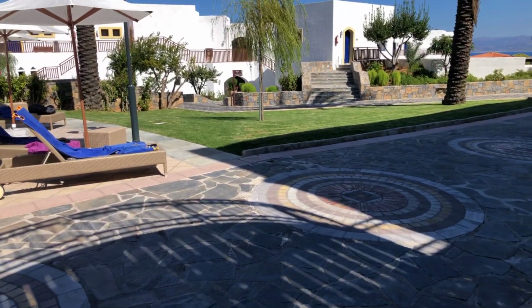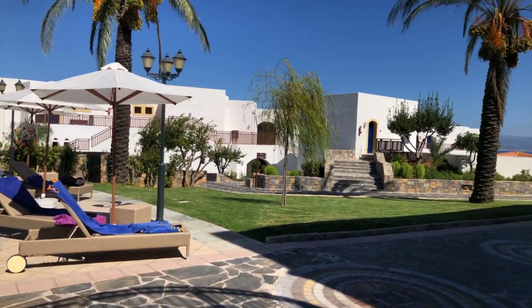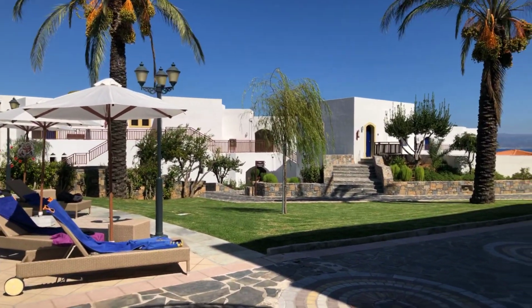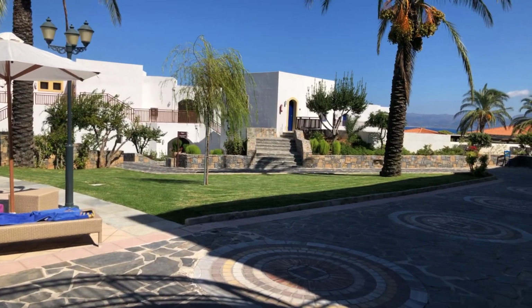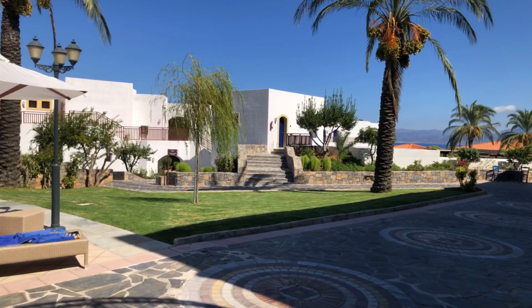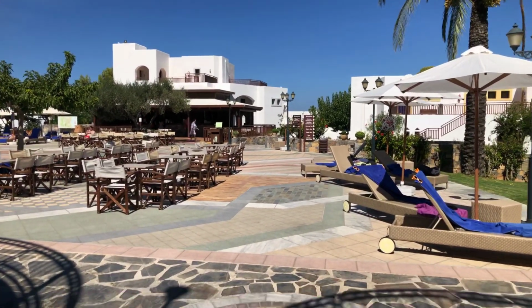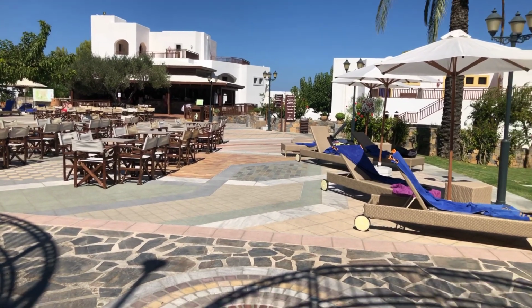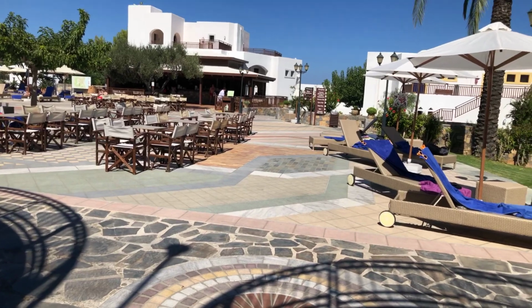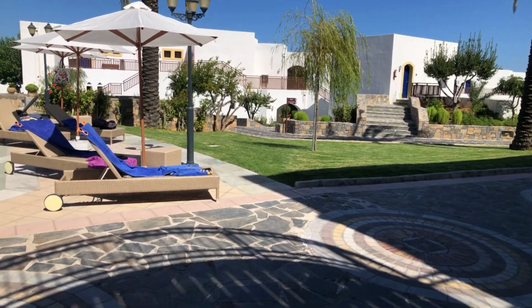Now what we can tell you, down where we were at the sea, we were staying in a room, weren't we, overlooking that beach and the sea, but also dotted around everywhere else, you've got these little tiny villas and they're everywhere and they look really nice, and I would say most of them have a sea view. They really do. There's lots of pools, there's lots of little bars dotted around. Some are like little tavernas, some are bigger bars, a bit more livelier. Some are bigger pools, some are smaller pools. But there is so much to choose from in this resort.